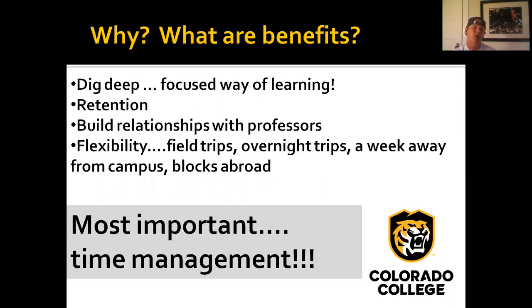One thing that people don't really think too deeply about, though, is the flexibility that it allows. On that far end of the spectrum, geology, ecology, environmental sciences, some of those classes can go up into the mountains and track around, collect field samples, track animal species, whatever the case is for that particular class, and they're not missing classroom time in other classes to go get that experience. Field trips, overnight trips, those kinds of things come up quite a bit. You might have a class in econ and you're going up to the Federal Reserve Bank in Denver that day.